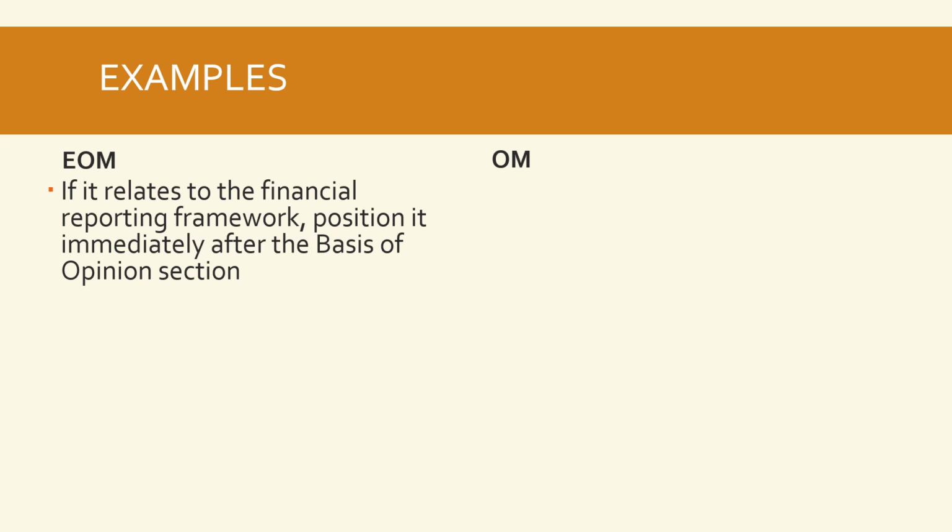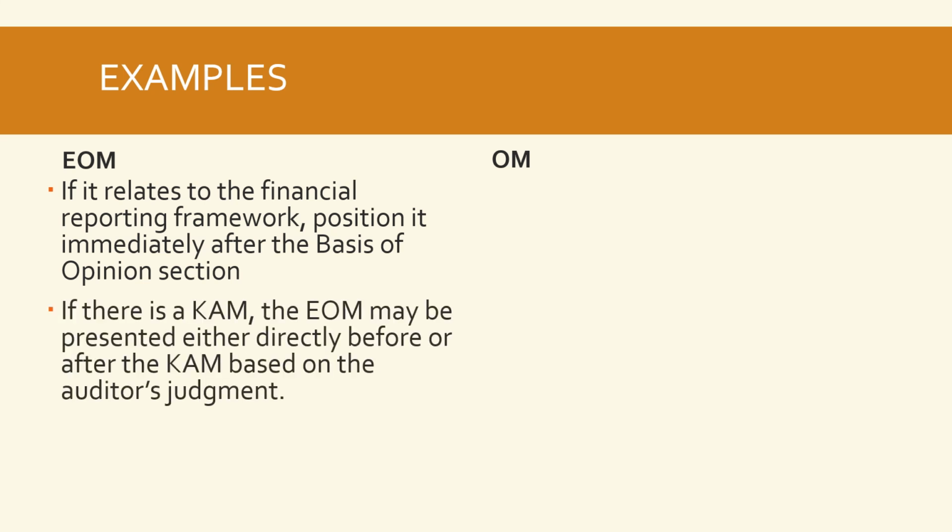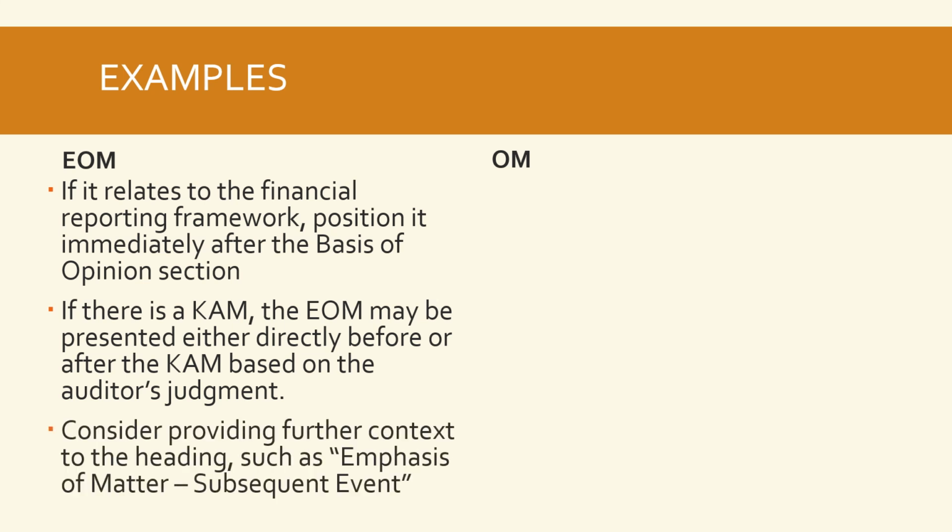For example, if what you wish to highlight relates to the financial reporting framework, position it immediately after the basis for opinion paragraph. But if there is a CAM, the EOM may be placed either directly before or after the CAM based on the auditor's judgment. Consider providing further context in the heading, such as, for example, Emphasis of Matter - Subsequent Event. Meaning to say, if there are a number of EOM paragraphs, then you may wish to provide context by putting it in the heading or in the subtitle of the EOM itself. No, in Bisaya, butangag apelyido. So, for example, EOM - Subsequent Event.